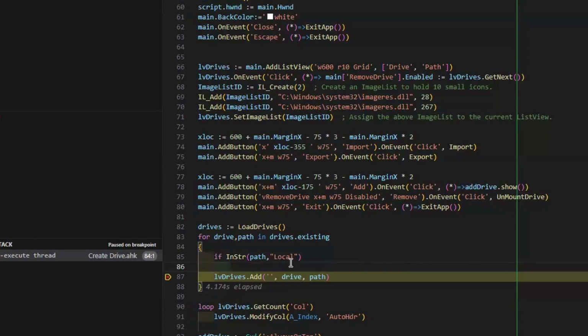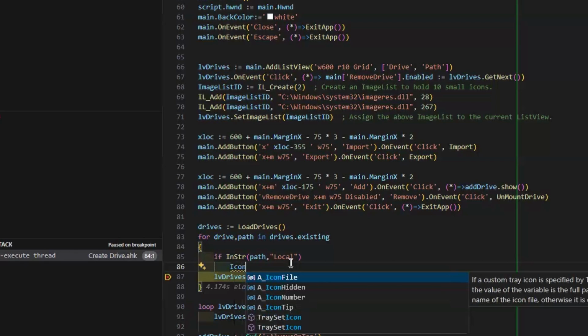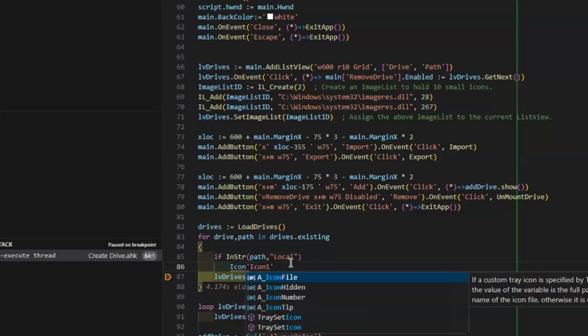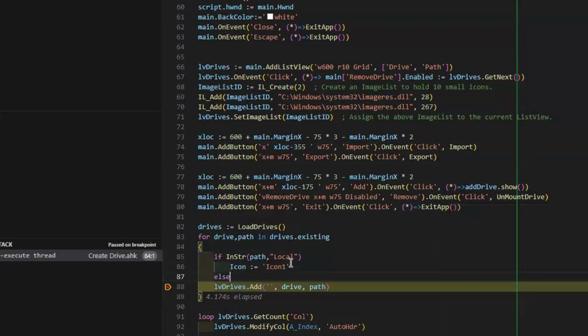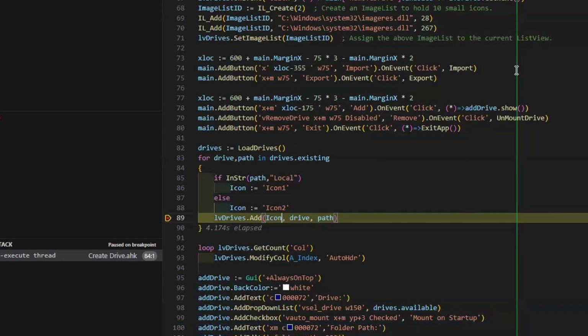So icon 1, otherwise I have icon 2, and I can use that in options. So next time I will load with the icon. So let me run it again.